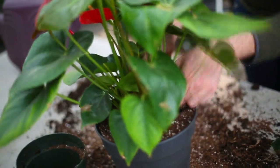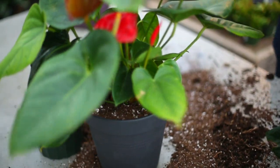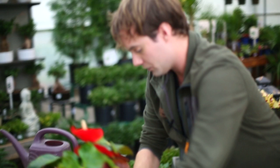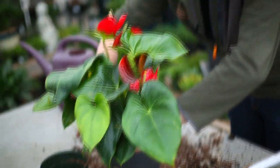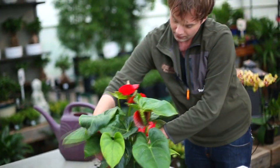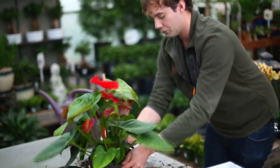And what I'm looking for when I'm done is actually for a soil surface that is going to end up being quite level. We don't want to have lots of divots in the surface of the soil because if you have that, the soil tends to not dry out as evenly as you would like it. And once you've got it basically to the top, I give it a couple final little presses, final taps, and there you go. So it's repotted.